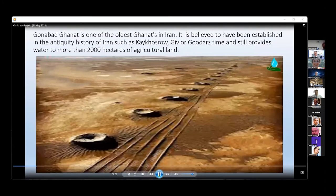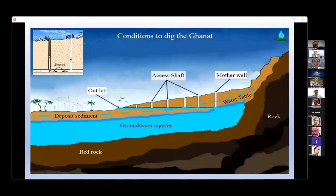In this photo, you can see the Gasabay Ganat in Gonabad, in Khorasan province, and after 2,700 years is still supplying water to more than 2,000 hectares of agricultural lands. In this slide, you will see how ancient Iranians understood how to identify the correct earth profile and the conditions that would be a suitable environment to construct the Ganat.